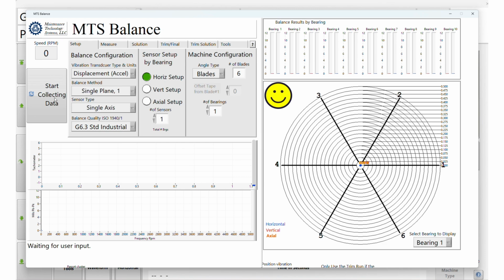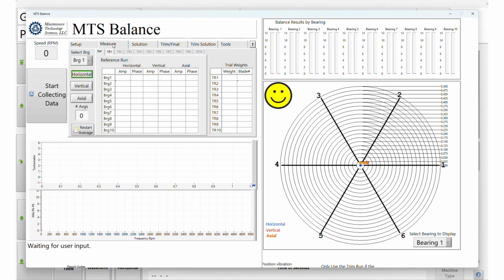We can either start collecting data that will automatically advance us to the measure tab, or you can simply click on it. Again, we have the select bearing. If you're balancing with more than one bearing, you can see those changes here. You can see from our setup, we have horizontal still highlighted.